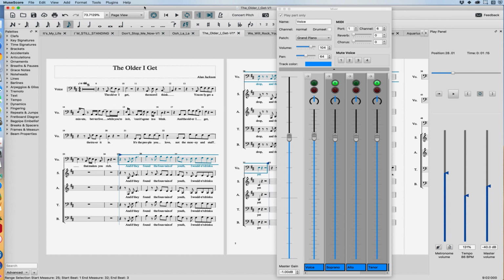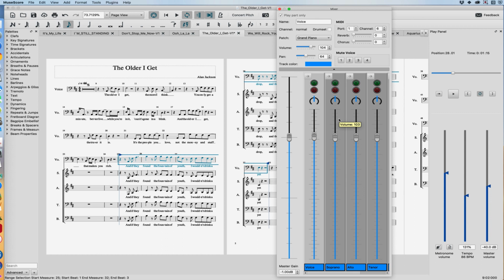If you want to leave all of the voices there, but you just want to hear your part more loudly, then you can do so by changing the sliders. You can reduce the volume of the alto, the tenor, the bass, whatever, and increase the volume for your part, and then you'll hear yours standing out above all the rest.